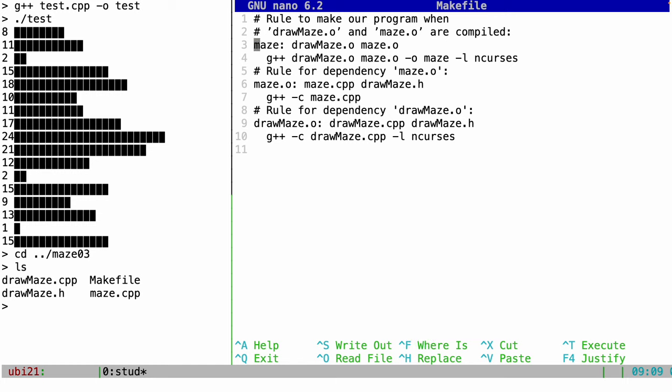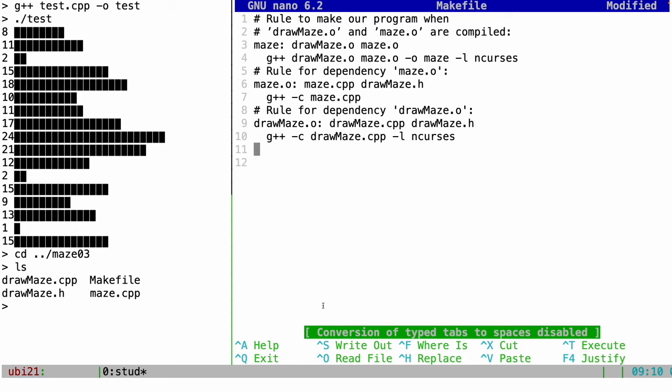So we have here the rules for creating our main program, which depends on these two object files, and then is executed this way. Also remember that this over here is a tab. If I go left and right, you see that it's not two spaces, but it's a tab. And remember also here that this tab needs a specific setting in nano, because if you do a normal tab, like I would do here, now this is made out of spaces, as you can see. And the way to do this is by pressing escape and then O. You can see that conversion of tabs to spaces disabled means if I now press the tab, it will be an actual tab. Right? That's what I told you last time.